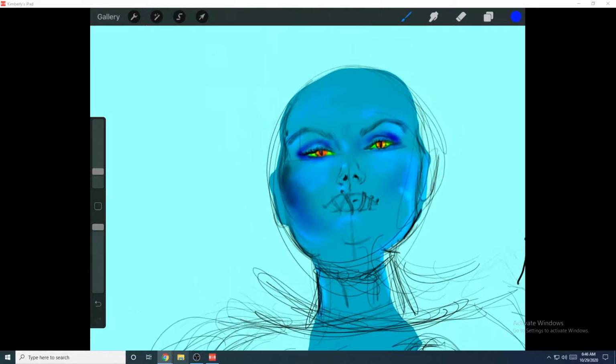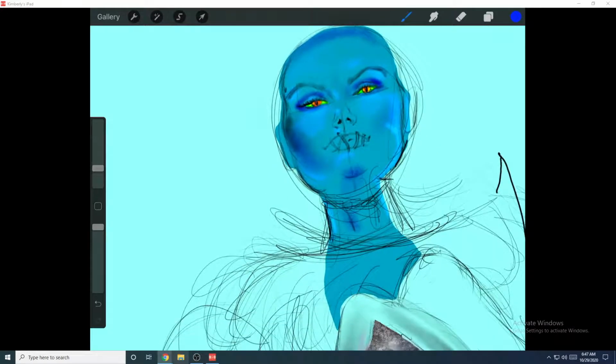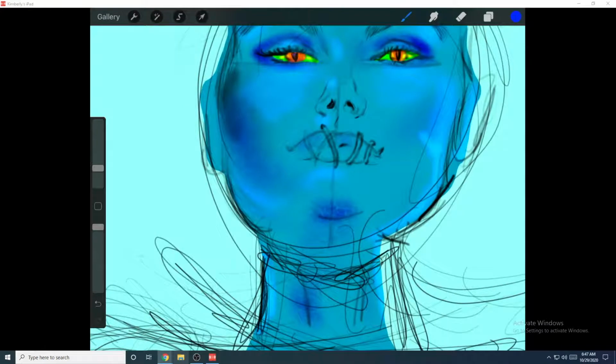I'm going to figure out how I want to do her hair. Crap, what time is it? Okay, I got an hour. Move faster, Kimberly. Got armor to develop. Okay. Get those lips. So as my mother always said, don't play with dead things. I should have left her alone. Done messed up, bro.